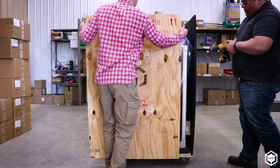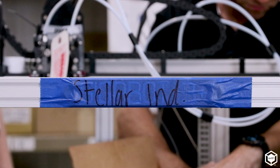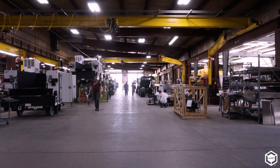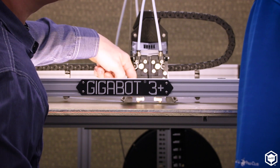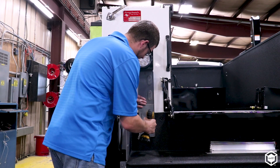Since we've got the Gigabot, it's kind of a piece that everybody wants to come up and see, everybody wants to take a look. We've had our assembly department come up and say, hey, you're doing that part — do you think we could get something like that for this? We have that concept, our engineering department draws something up, we put it on a Gigabot, and two days later they have the part, and they're constantly thinking of new ideas to help them improve their throughput.